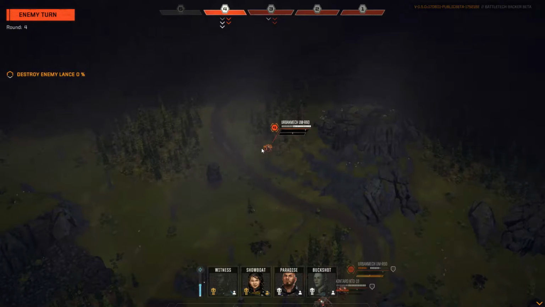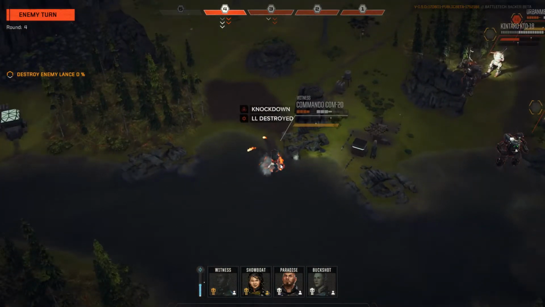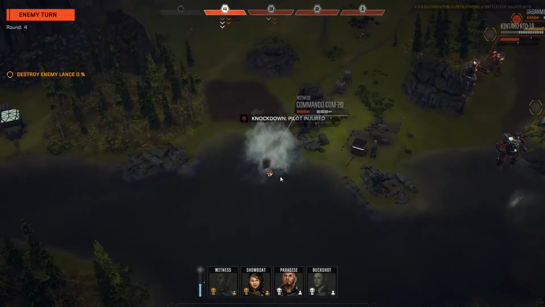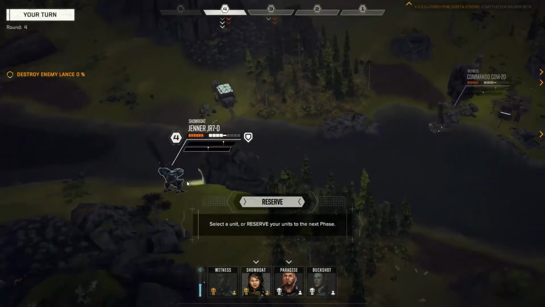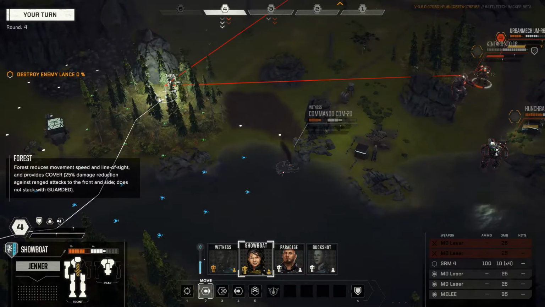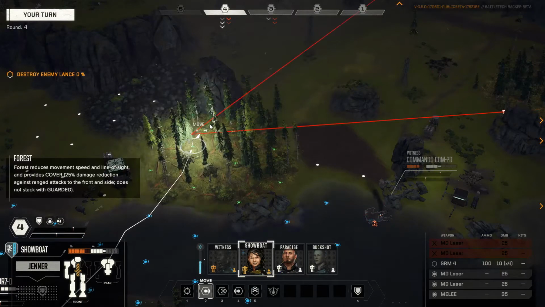The urban mech is moving along. Hang on. Knocked down, left leg destroyed. That's inconvenient. Took some shrapnel. Very inconvenient, because now you're going to be down to your next turn. Okay, you need to move around still. You can move over here.